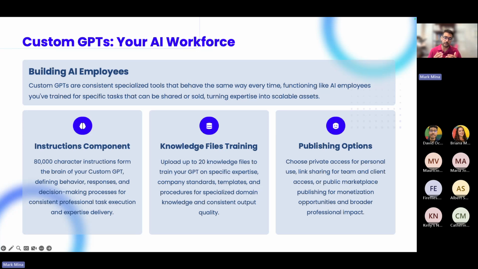So a great custom GPT would be an HR assistant, where you upload your company handbook, you upload your policies for your organization, and you can instruct it that anyone that asks this GPT a question about how much PTO or how does their PTO schedule work, or do we offer FMLA, or whatever you're asking, it's going to reference your company policies, it's going to reference your company handbook, and it's going to use that to respond to your team with those answers, taking a little bit of weight off your shoulders.